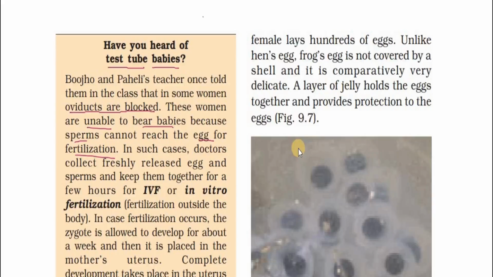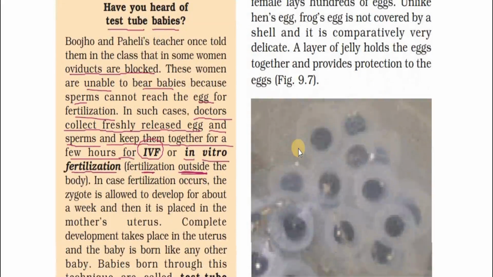In such cases, doctors collect freshly released eggs from the ovaries, and sperms from the male, and keep them together for a few hours for IVF. See the word IVF. It is called in vitro fertilization. It means fertilization outside the body. In vitro, in this case, test tube. Fertilization in the test tube.